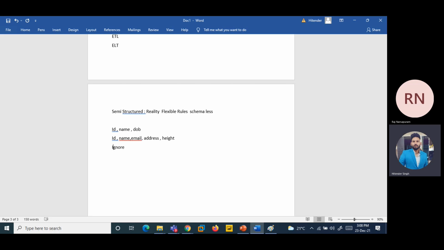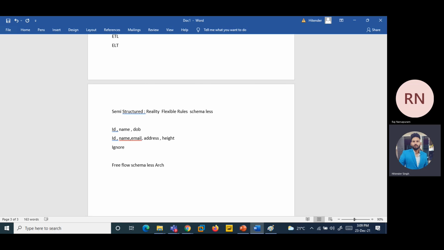I don't think so. No hard and fast rule, not mandatory. It is free flow and schemaless architecture.